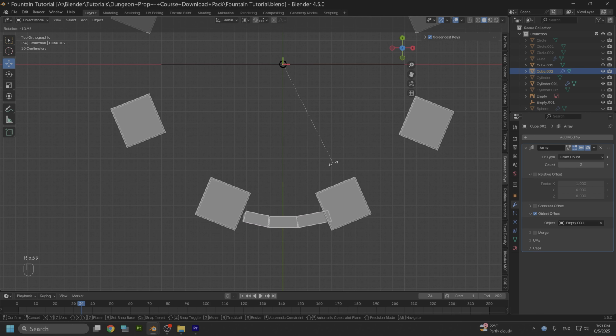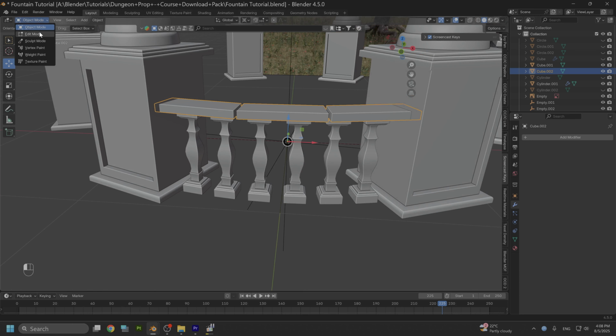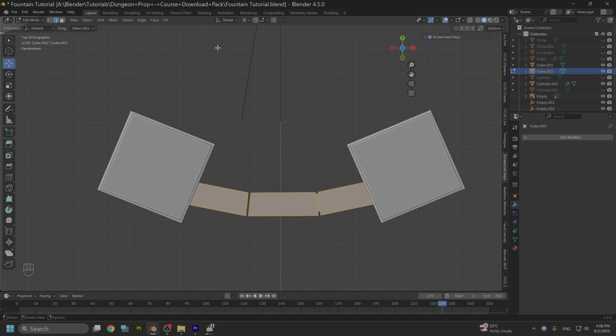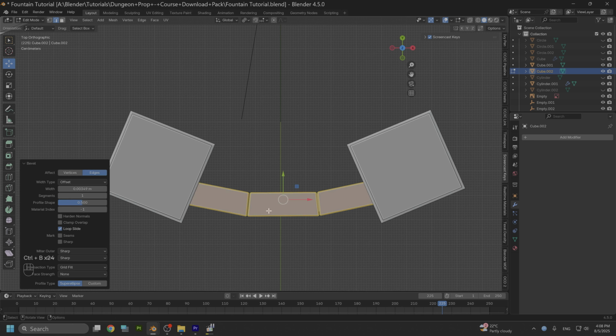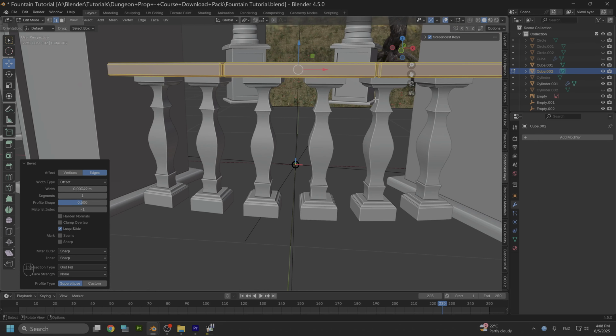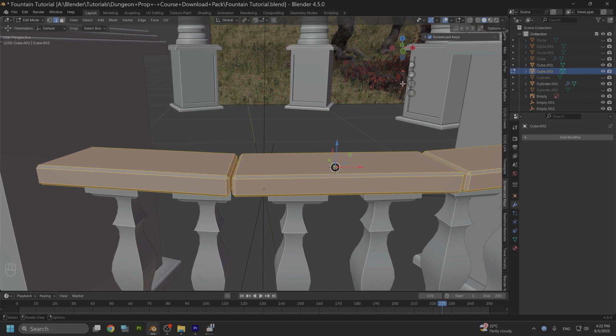and we rotate, and we go to edit mode, Z, individual origins, and scale this a little bit up like this, and let's bevel a little bit the edges, make the segments 1, and I think I should close this gap here.